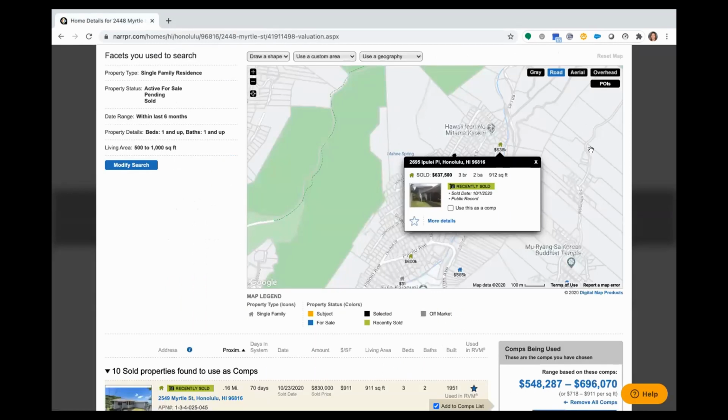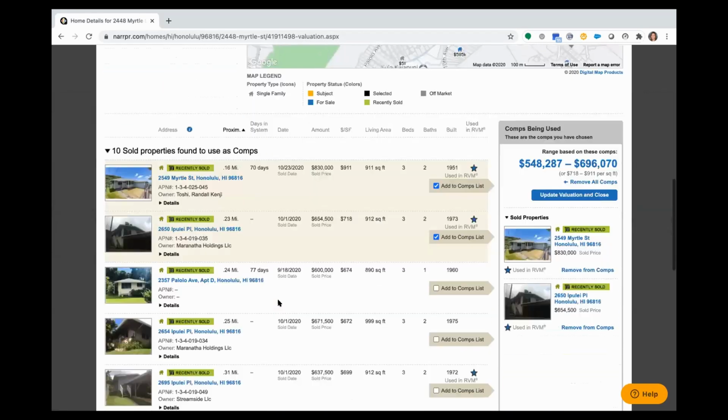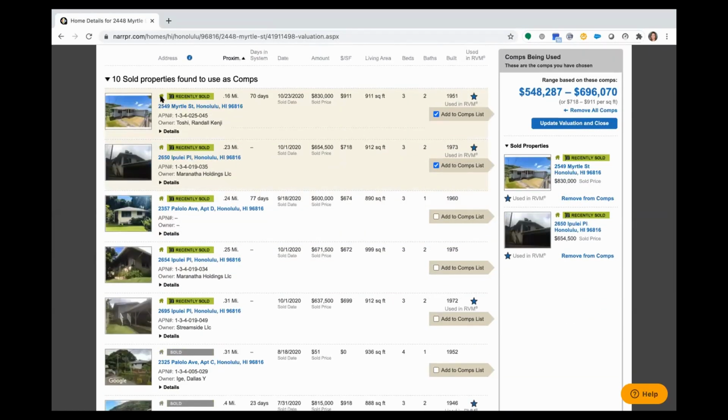If you're not comfortable picking your comps from within your map view, you can scroll down below and pick your comparables from your list view. And you can sort by address, proximity, days on market, sold date, amount, square footage, living area, beds, baths.